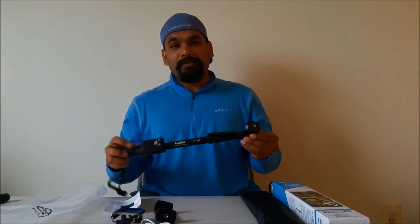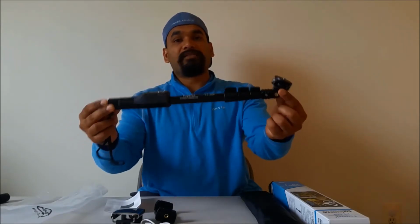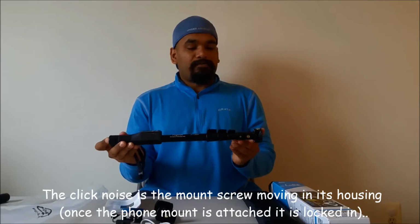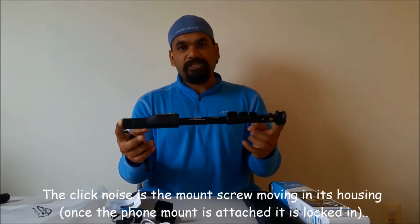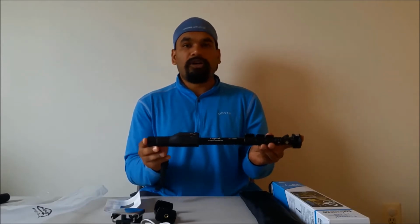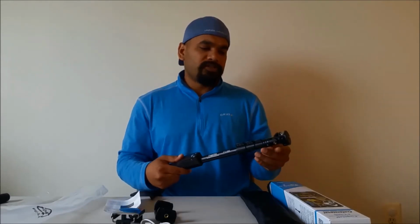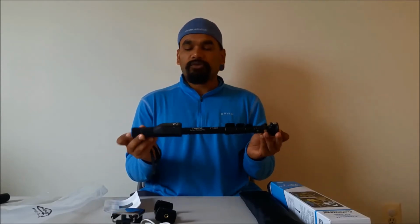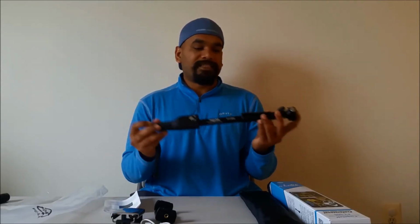Talking about the build quality, this is really, really sturdy. From here to here is about 16 inches, and fully extended it's about 47 inches, again from the base to the top. The box says 49 inches. They might be taking the mount into account as well, but base to the top, it's 47 inches completely extended.